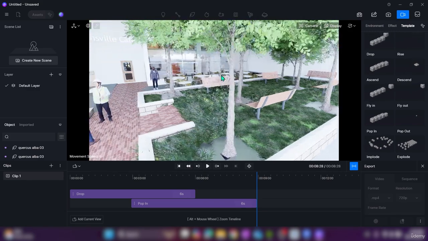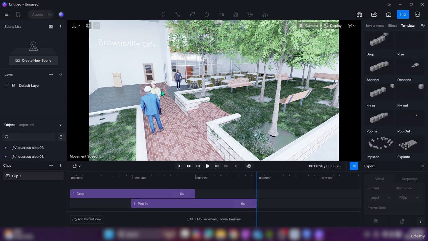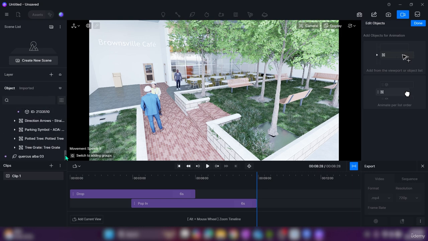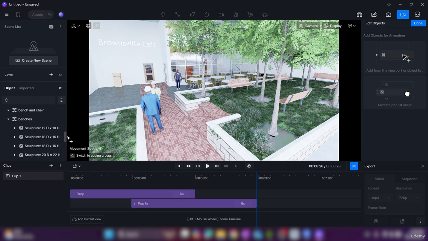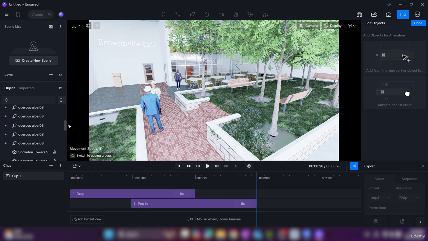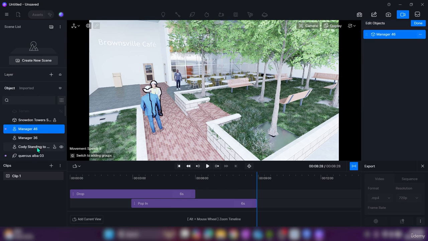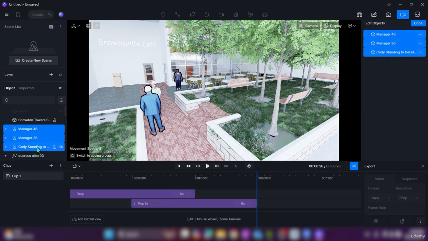Again, I'll choose the human as my third animation. So for that one, I'll make the accent. Okay. Now, if you just select it from the resource list, if you go here and find the humans, you can see the manager and DC. So from here as well, you can select them. And if we just press the shift button and select this one, all three will be selected like this. So it's up to you actually.